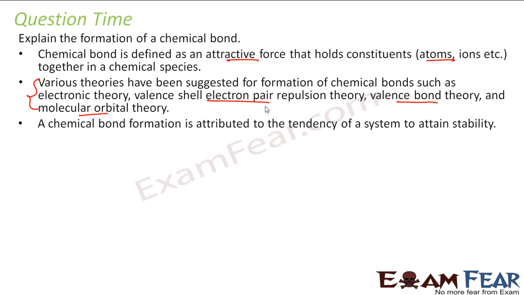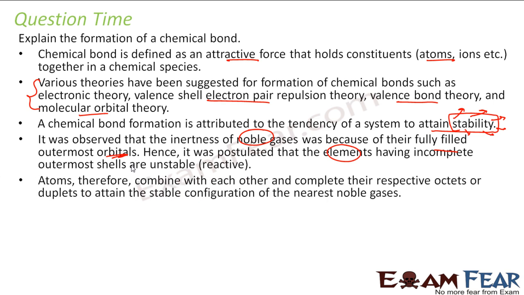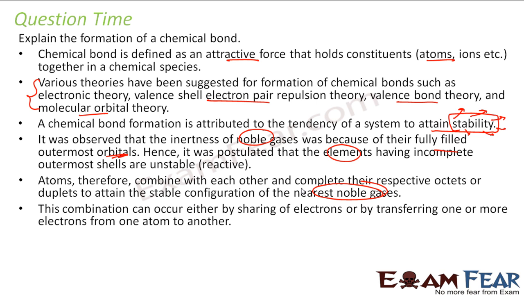But all these theories talk about the fact that the chemical bond is formed to attain stability, to reduce the energy. Stability is the goal of all the atoms and that's why they combine chemically. It was observed that noble gases have filled outermost electrons and hence they are stable. So it was postulated that elements having incomplete outermost shells are unstable. And that's why it says that atoms combine to achieve the nearest noble gas configuration, either by transferring electrons or sharing electrons. This can occur by transferring or sharing electrons based on whether we are talking about covalent bond or ionic bond.